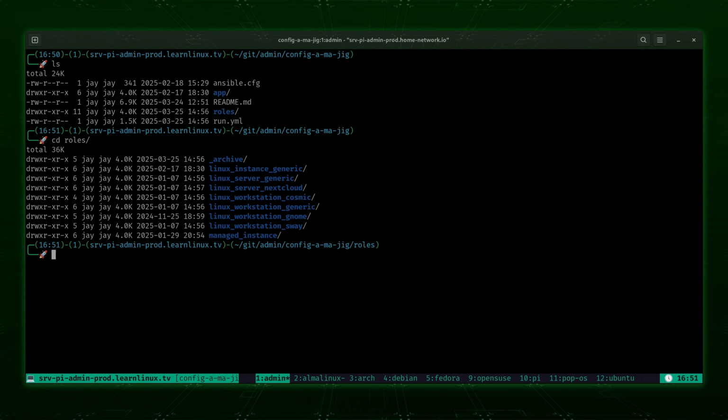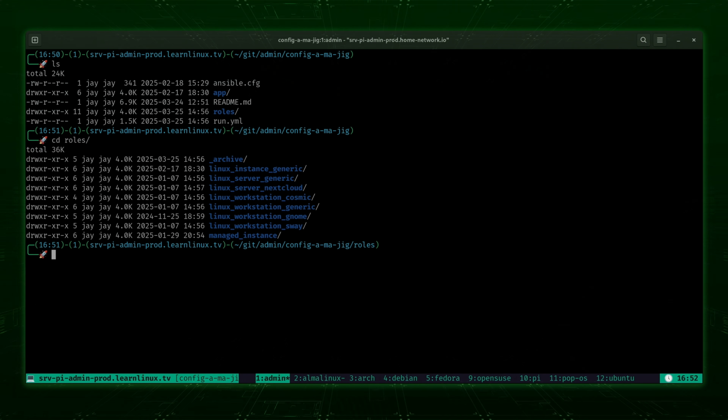Another role that's applied to every single server is Linux instance generic. And that's basically what the name implies. It's just a very generic configuration, a base level configuration, if you will. Basically things that I want to happen on every Linux server or workstation for that matter, that's not specific to anything else.